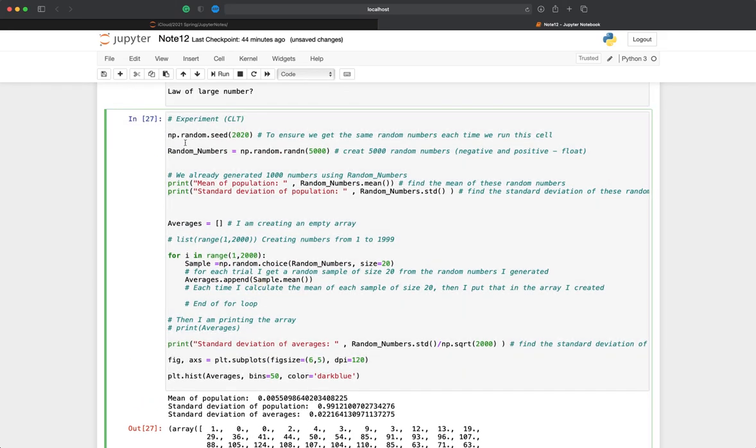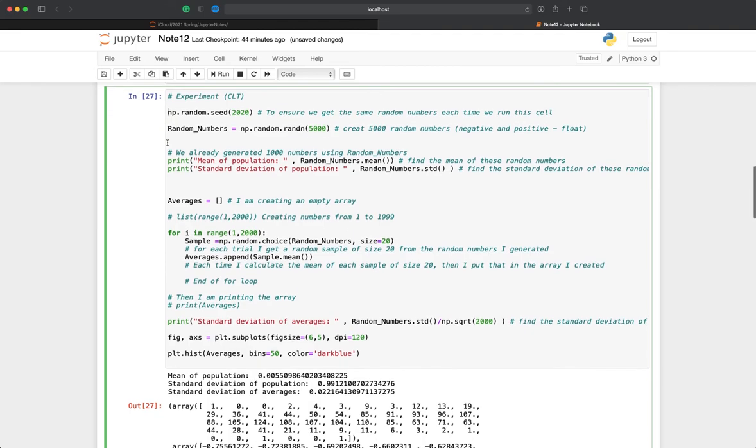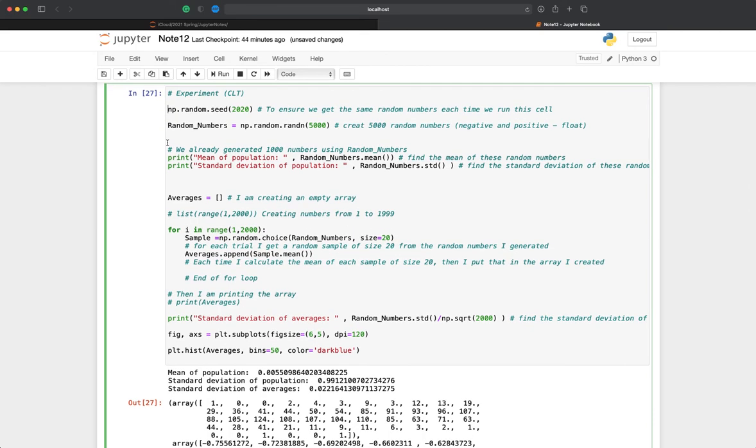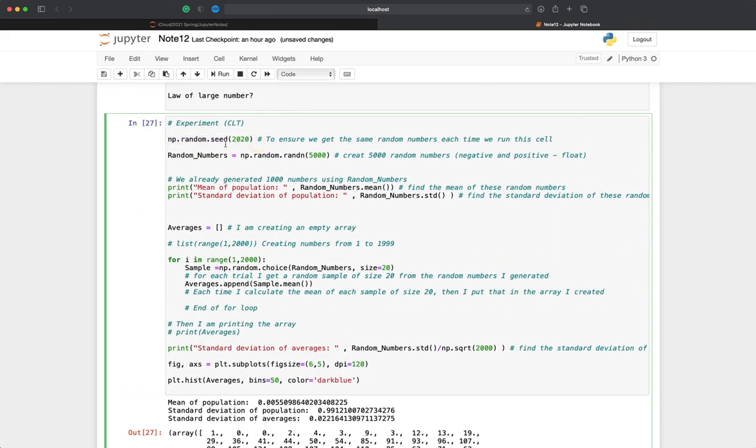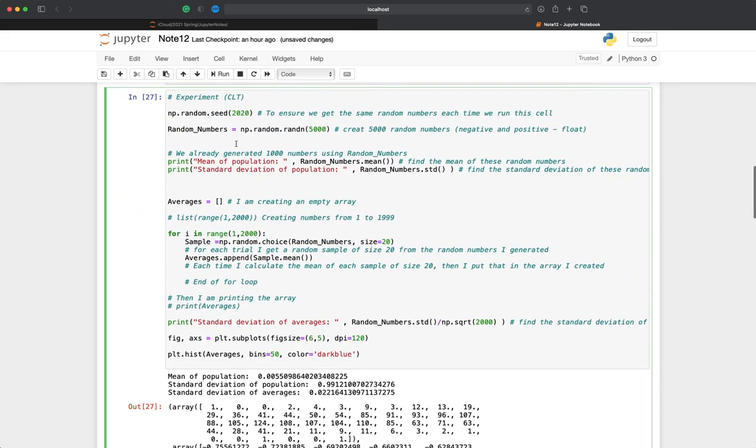I want to see what the answer is for all the students. It should be the same. Remember, I'm talking about this graph with seed 2020, right?